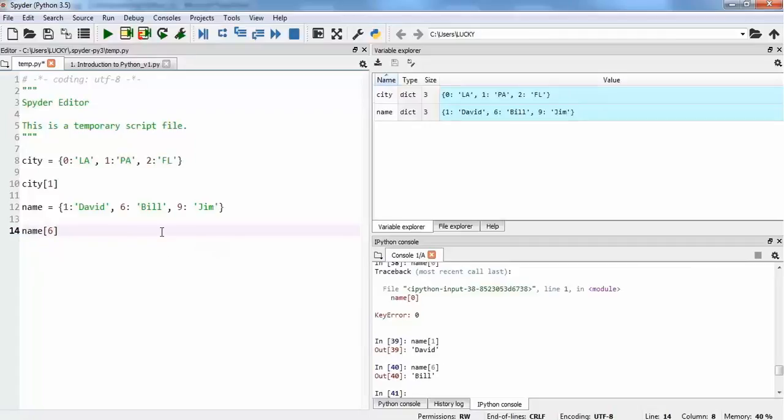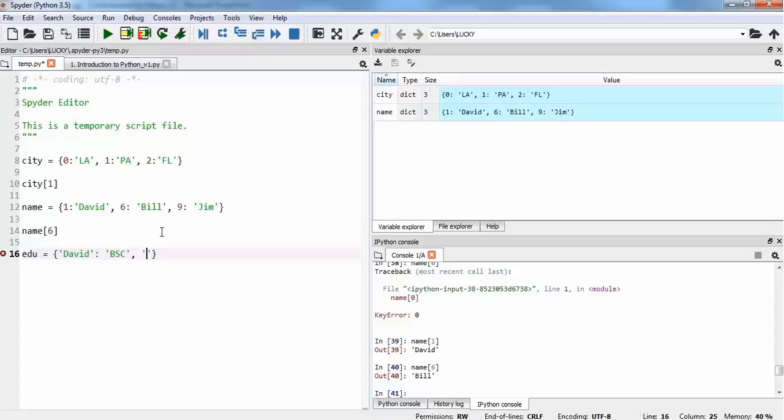I will try to define one new dictionary which is edu, and in square brackets I will give, first, David, and the value for this David key I want to put is BSc, which also has to be a string, because BSc can only be a string, it will not be a number, so for a string I have to give inverted commas.